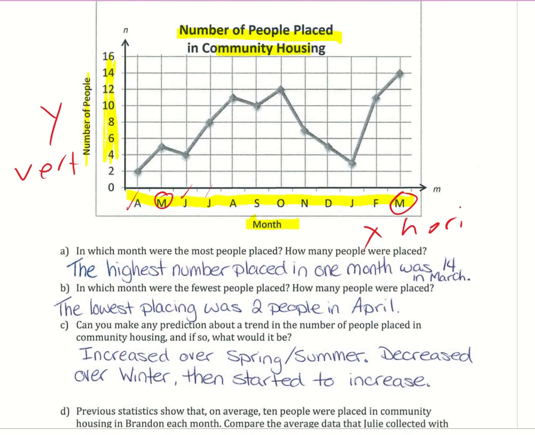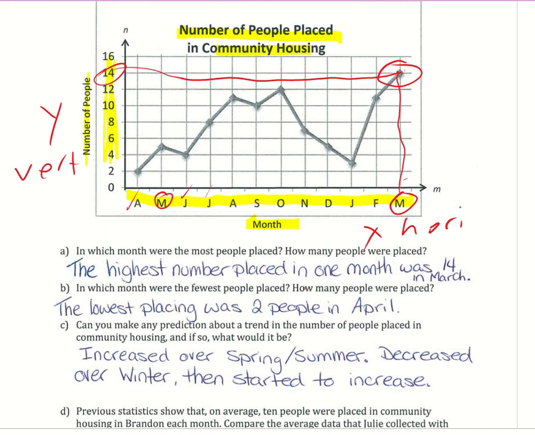All right, so in which month were most people placed? And again, here you can see your highest value. So that would be March. All right, and you can see that would be 14. That's where they got the 14. So I've looked at my independent variable, March, right? I went straight up. There's where the highest point was. Then when I went over, I could see that it was 14. Notice the scale is 2 people per block, right? So it's really nicely and easy to read.